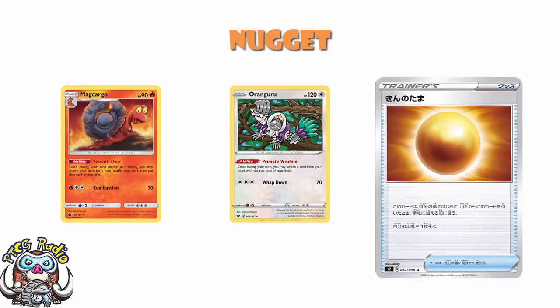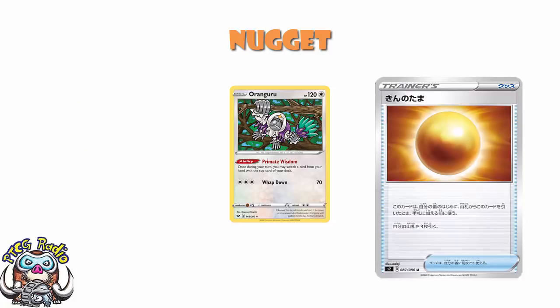But the point I'm making here is that we've got Oranguru, and that seems to be the perfect partner. Get a random card this turn, so that you can put Nugget on top of your deck and guarantee you top deck it next turn, and all of a sudden Oranguru becomes a way, way better card. For any deck that can afford the space, and especially any remotely speed deck, I think this is a no-brainer. I think 4 of these plus Oranguru is going to be one of the combos going forward.